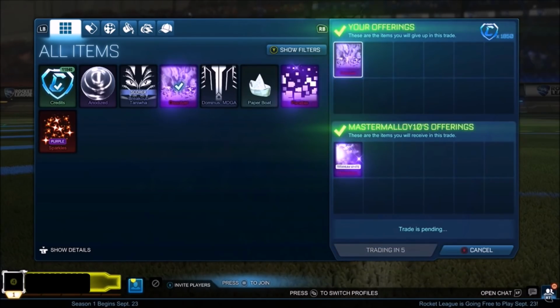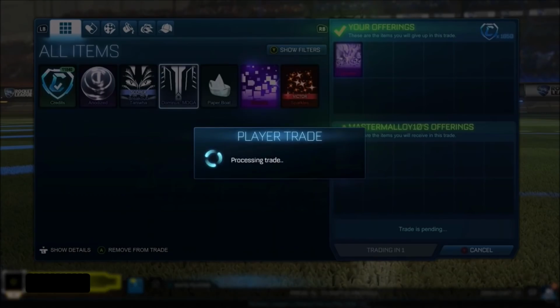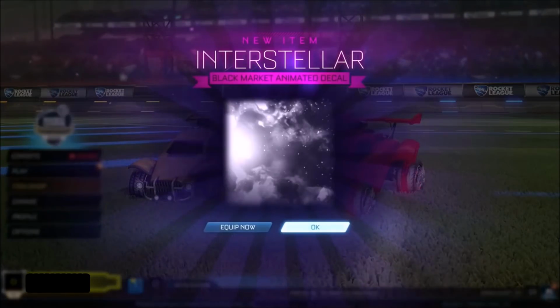So I thought, you know what, this Interstellar right here, why not throw him an offer with 1.8k on top, just to make it 3.6 in total, and then bang, he accepted. And the white Interstellar right now is 4.2 to 4.6. So the amount of profit we can make if we even get the minimum value is going to be ridiculous.